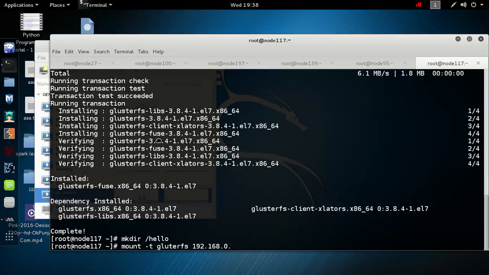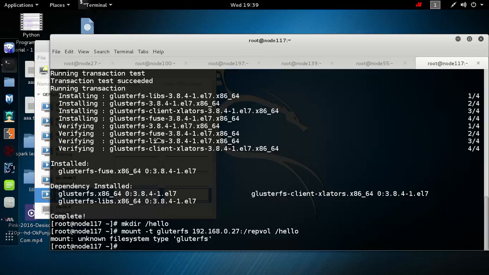We can give 27, or we can also give 100, because both are part of this volume. And then the volume name, that is rep vol, and where we have to mount, on /hello. So this is the command: mount -t glusterfs, the volume rep vol, and on which directory, /hello.